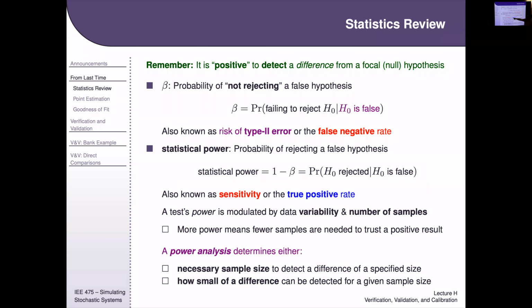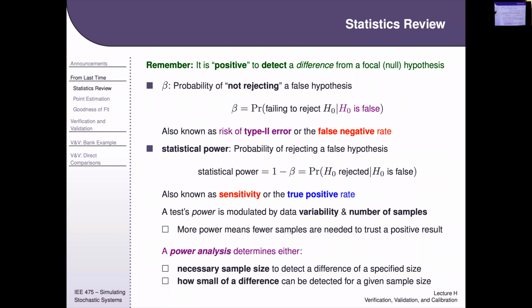Now, the statistical power that I was just talking about is just 1 minus the type 2 error rate. So when I'm talking about power, I'm just as well talking about type 2 error. High power is low type 2 error and vice versa. It's just a 1 minus relationship. Or put another way, given that the null is false, given that I'm in a world that's not the normal case, what's the probability that I will actually properly reject the null? So statistical power is the probability of doing the right thing.